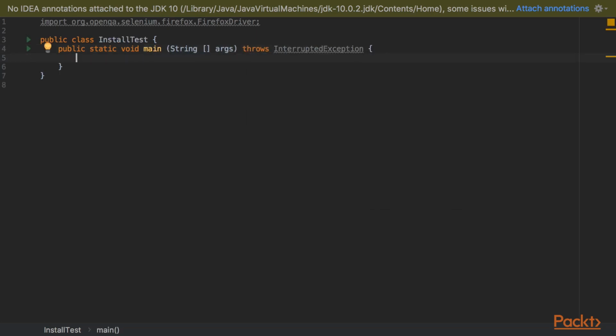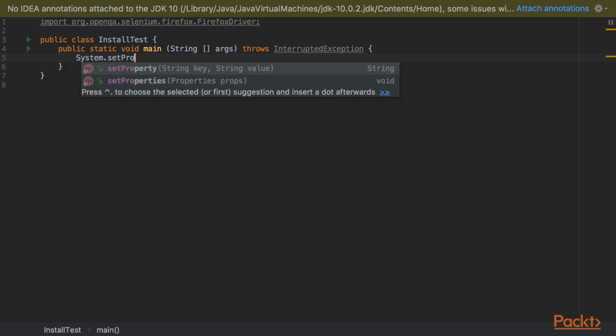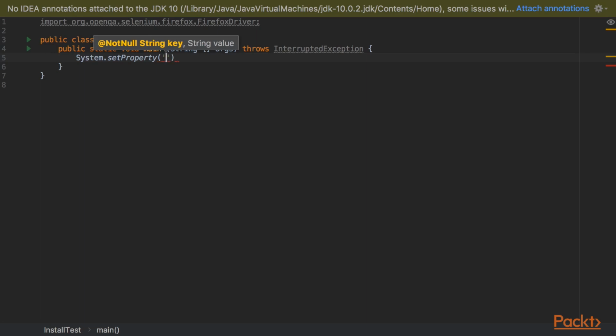All right, so the first thing we need to do is tell the system where our Gecko driver executable is on our system here. We can do that by saying System.setProperty, and now we start by saying webdriver.gecko.driver. Actually, yeah, we need to use the double quotations.